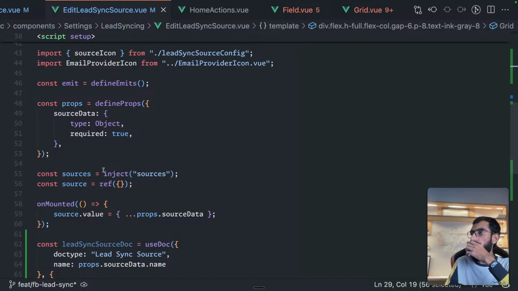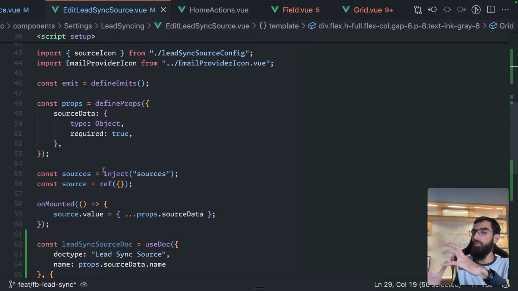So if I update without a change, nothing happens. If I enable update, it is enabled. If I disable update, it is disabled. Cool. Now on change of the form, I want this to be changed as well, so that we can do next. But for now, I'm happy. The update is actually working.